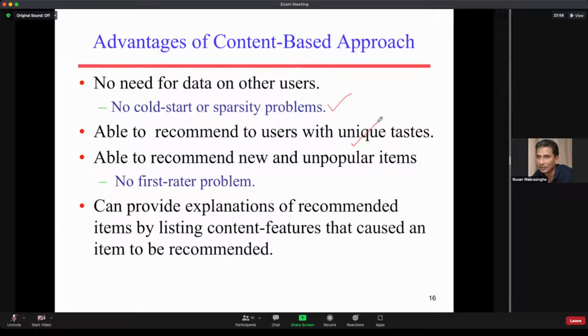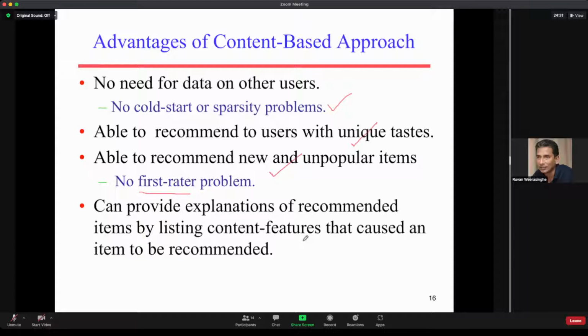So there's a person who likes a book that not many people like, but the content of the preface and the title and keywords don't change based on the user. And so you can still recommend based on their interests. So it's able to recommend even unpopular items because we don't have this first rater problem.